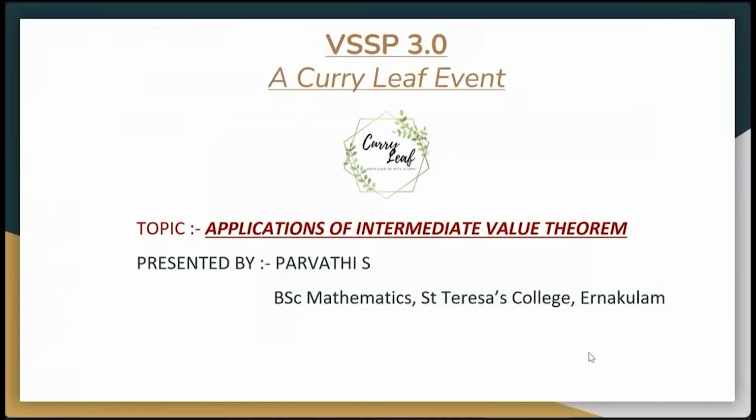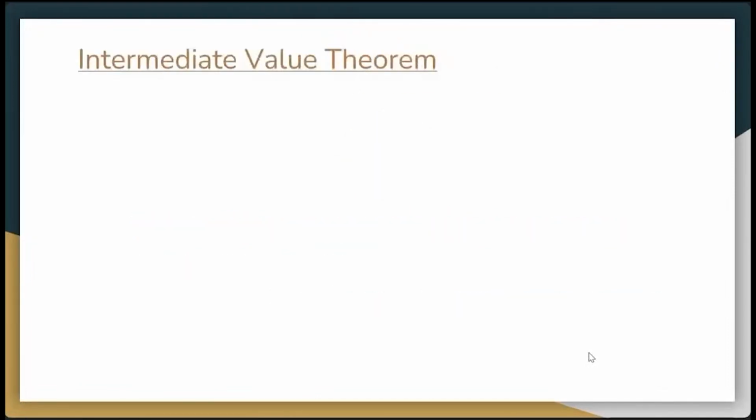Hi everyone. Today I am going to take my session on some applications of intermediate value theorem. Intermediate value theorem is a theorem which is used in almost all domains, not only in mathematics but in all domains of science to prove some results. Today I am going to prove two of the important results of intermediate value theorem. So first let us look at what the intermediate value theorem states.